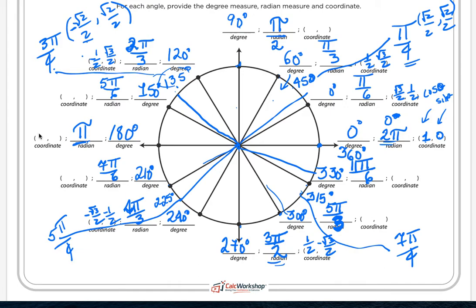All right, now, I didn't fill this in, did I? Okay, the coordinate here, if I look at this coordinate, I'm sitting at -1, 0. And down here, what's this? I don't see a place to put it, but this is going to be 0, -1, right? And then over here, we are at 1, 0. And then up here, we are at 0, 1. So the cosine of 90 degrees is 0, and the sine is, oh, this should be +1. I'm sorry, +1. The sine of 90 degrees would be positive.